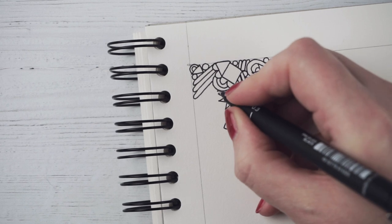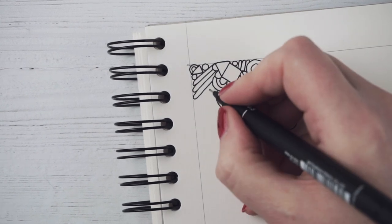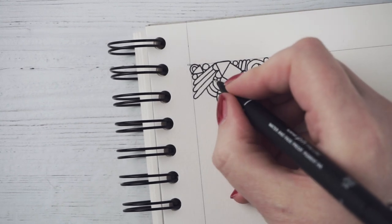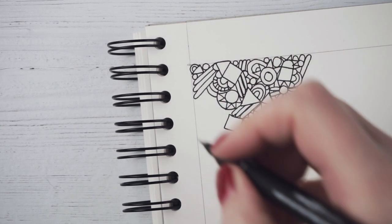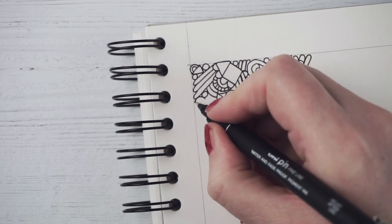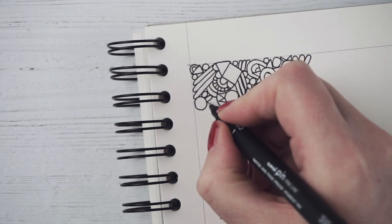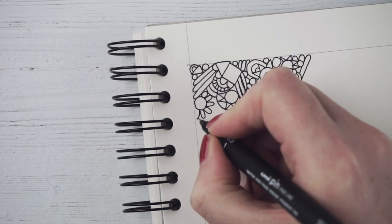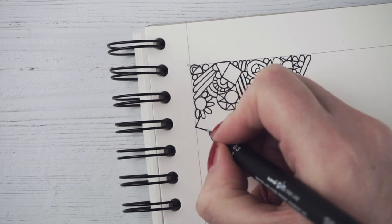You may think some of your lines are a bit wonky, but don't worry too much about it, because once they're all in together and once you've completed your whole pattern, you won't notice. And you won't notice some shapes that are slightly bigger than others, and you won't notice the ones that have got slightly odd angles. In fact, they'll make it. It makes it look hand-drawn, and it gives it character. So I'm going to go and continue and fill the rest of this page with these little shapes.